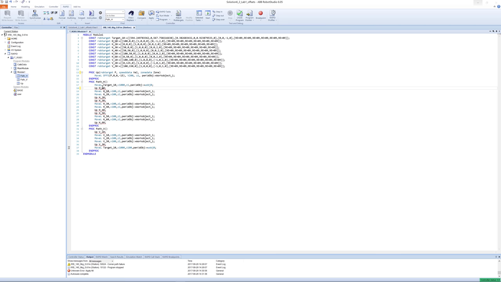So if we want to call this procedure now, with speeddata and zonedata as an example, we have the data types speeddata vel and zonedata for the parameter zone, and those are called like this. We need to have the speeddata as written here, which could be v500, and the zonedata could be z50 or whatever is appropriate for that one. And then we take something else here. We have a v100, z5, for example.